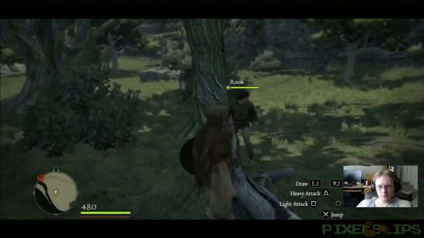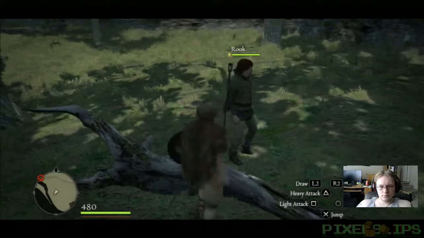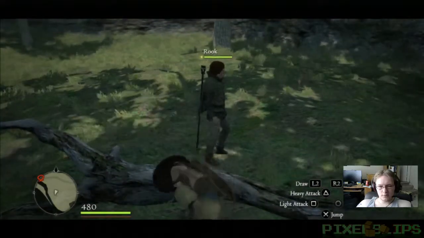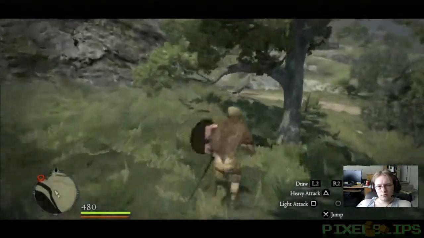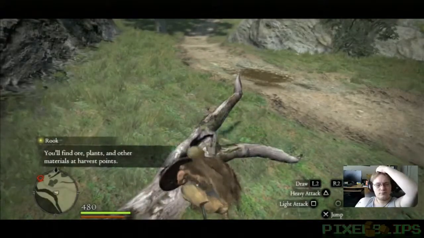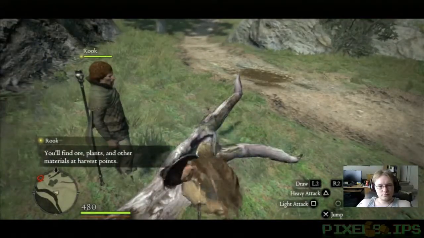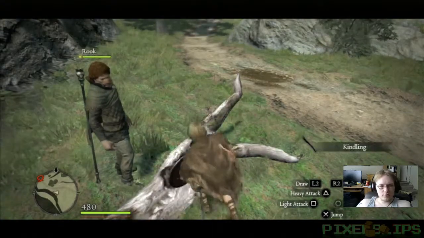Apparently you can kill, I don't remember if you can take bunnies or not. And sometimes you can pull off of these things like 4 or 5 times. The fallen stumps, they just have a whole bunch of stuff in them. You'll find ore, plants, and other materials at harvest points. Thanks, Rook. Thanks for letting me know that crap.